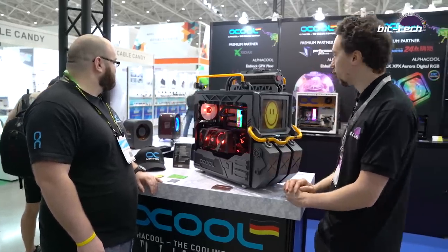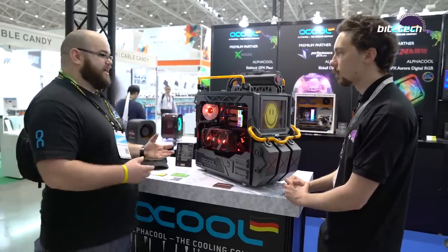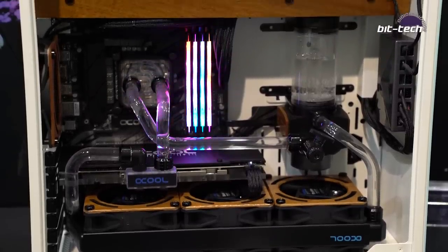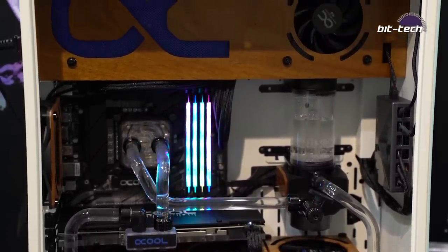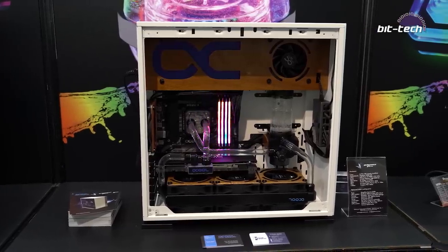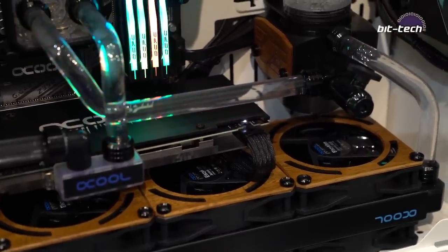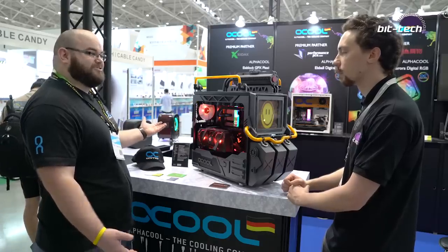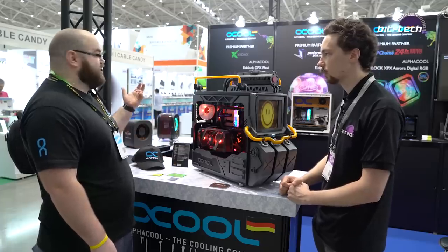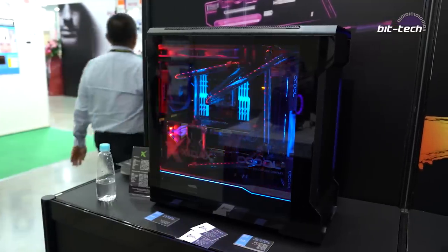We've also got some things from Performance PCs — so that's probably Mac and Garrett. They've done a wooden loop as well, which I really like — the wood in the white, the way that matches really works. It's nice. It's got a sort of warmth to it — the wood has a nice tactile feel with the texture and all that. It's one of those things you don't think is going to work until you do it. And then there's the one from Zydex — it's just a really nice toned-down PC, but it works.